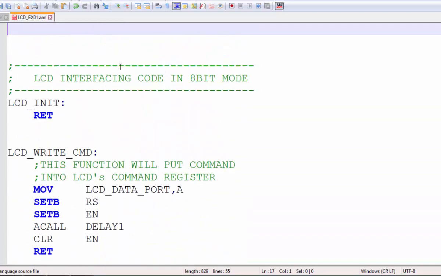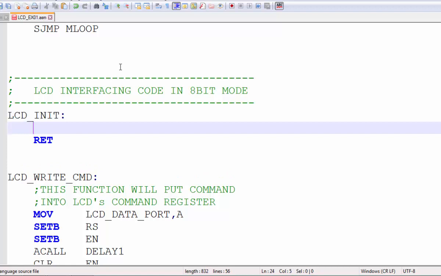The next thing is the initialization. The remaining part is the initialization, which we created first, but we come to last. So we use the bottom-up approach here. To initialize, we just need to give the LCD some commands. We have already created our subroutine to give LCD commands. So now we are going to use that write command function in our LCD initialization function. So what to do here is to move values into A that we want to command to the LCD. The first thing is, don't forget to put the hash sign. Hash sign indicates that the provided value is a number, not an address. So always don't forget to put a hash sign.